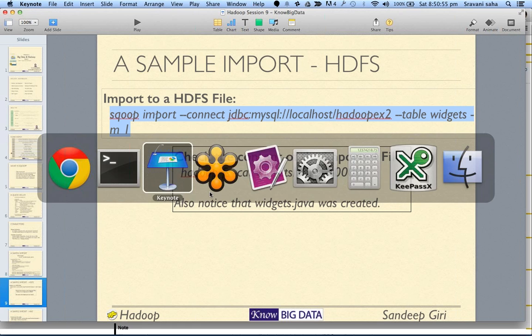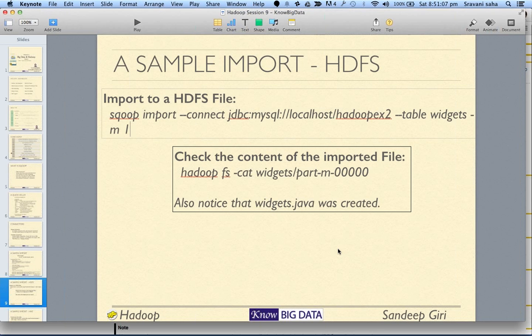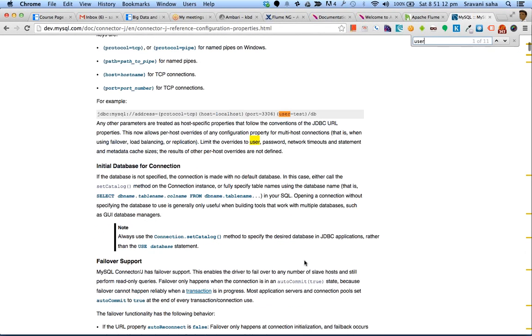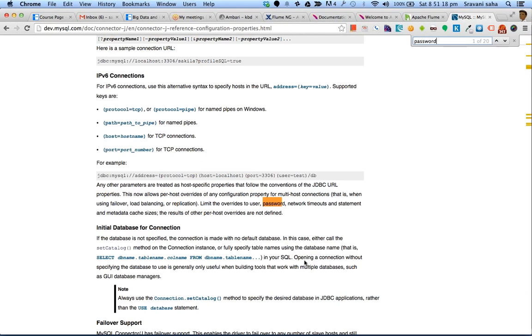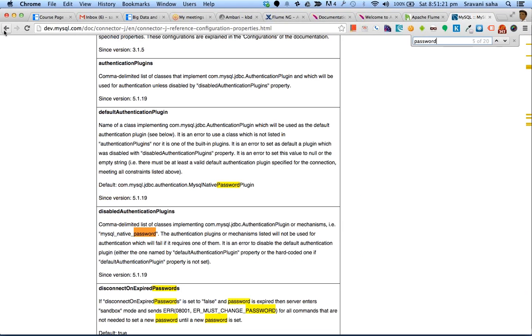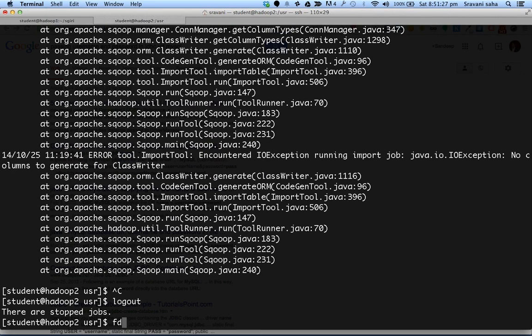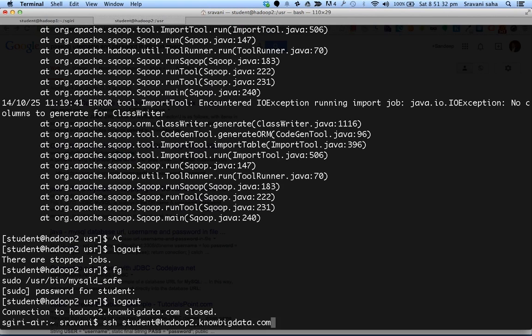Okay, let's just have a look. So this is my JDBC one where slash db is there. Why is it that way? No, I think there is something. Anyway, for the time being, let me just demonstrate to you with the root account.